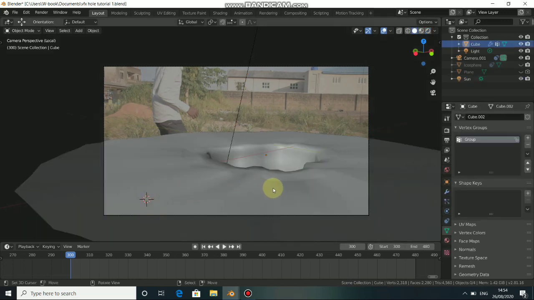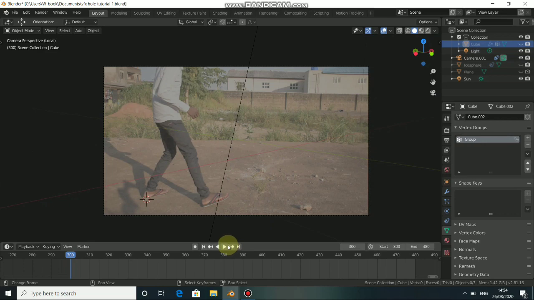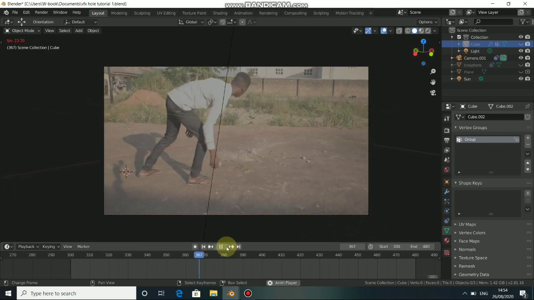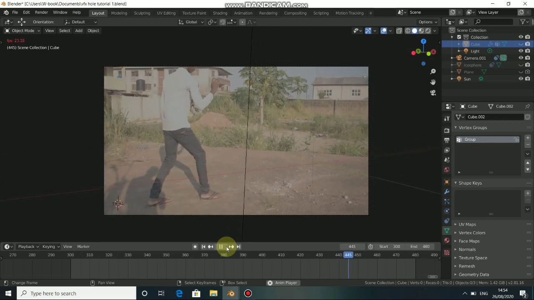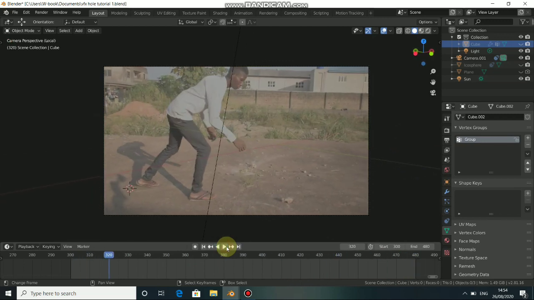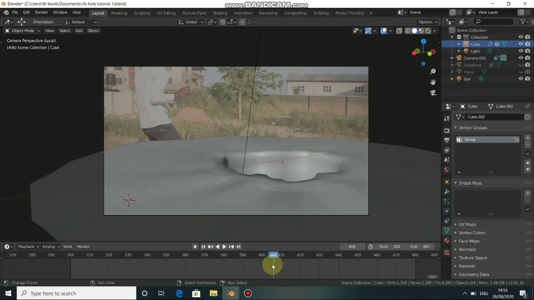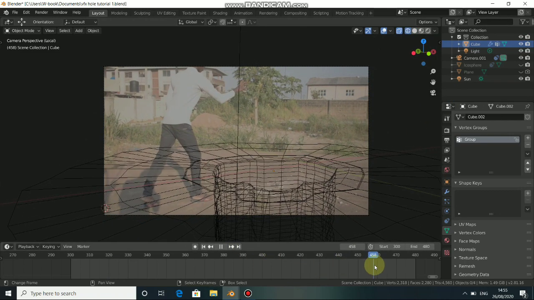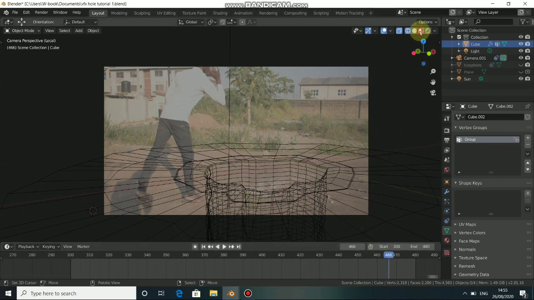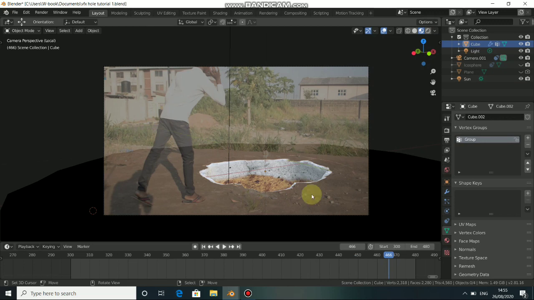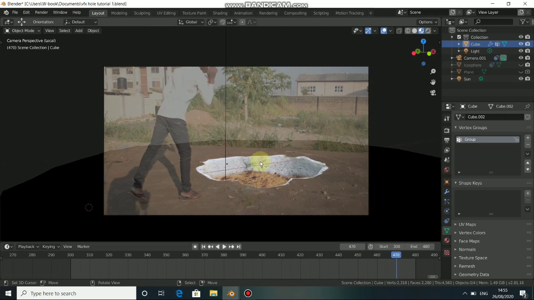Okay guys, now the next thing for us to do is to focus on the stone it threw inside the hole. So let me show you this. Click on the model and just turn off the visibility, then play it. Now you can see that it picks up a stone, then throws it down, but instead the stone should fall inside the hole. To do this we need to create the stone itself. You can see that it's disappeared from there, but it's supposed to fall inside the hole like I did.